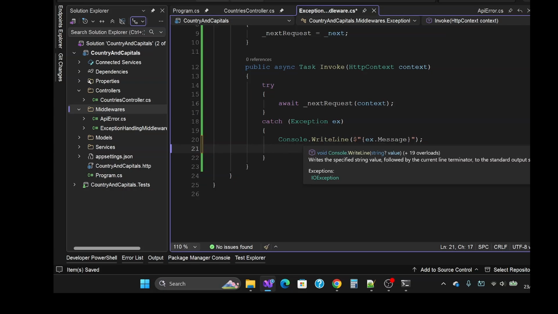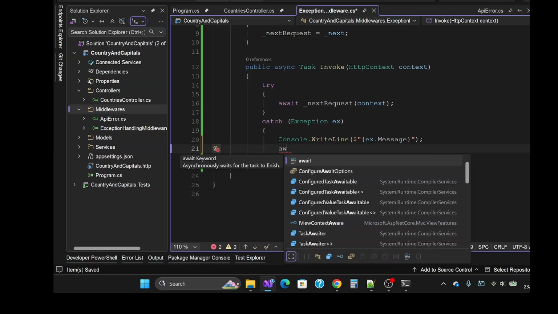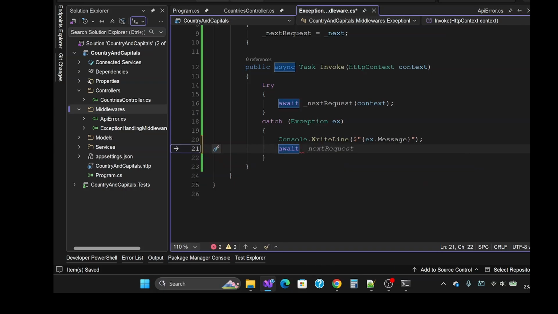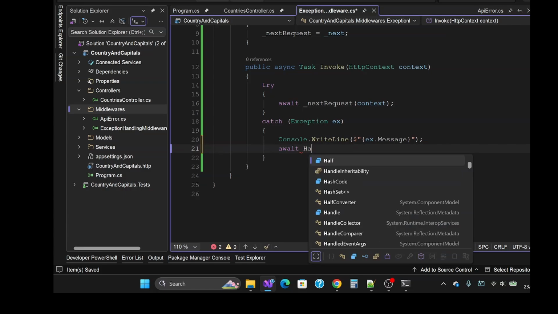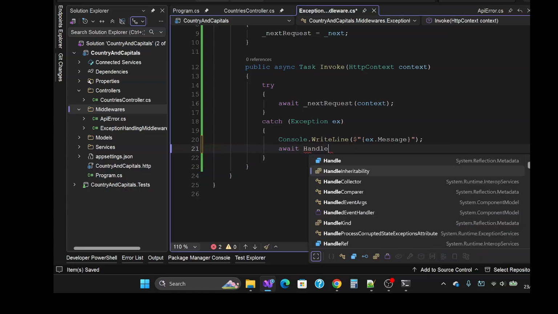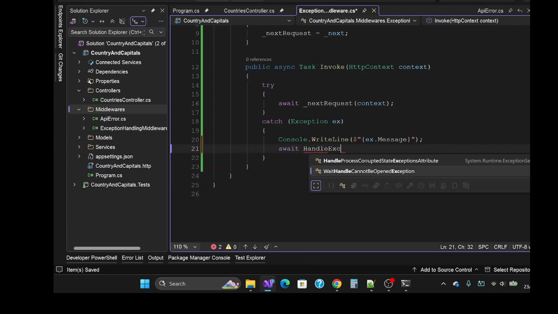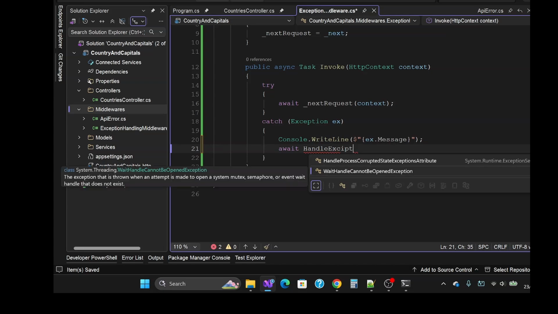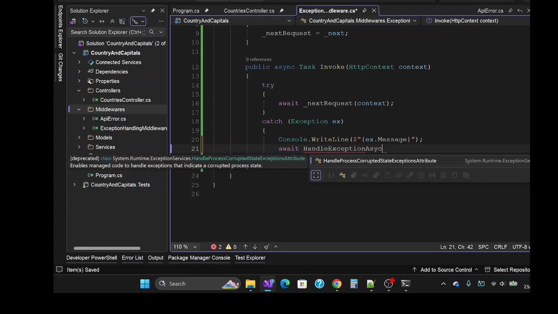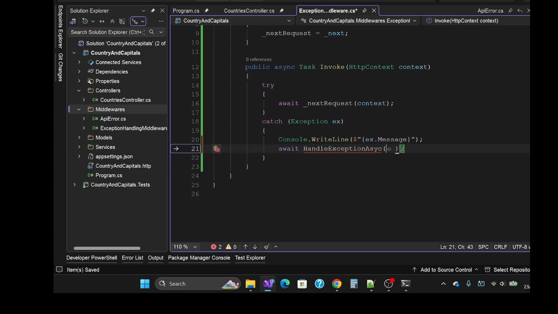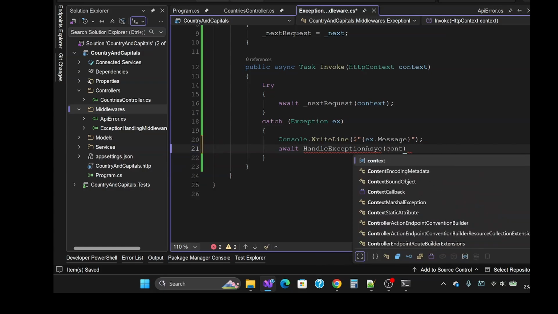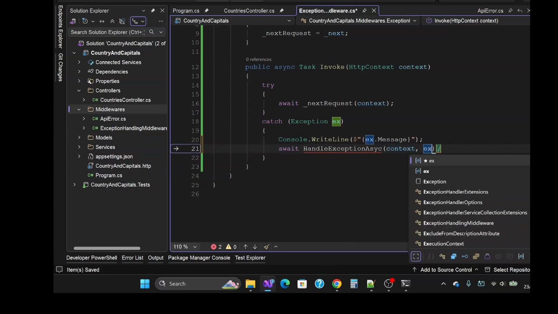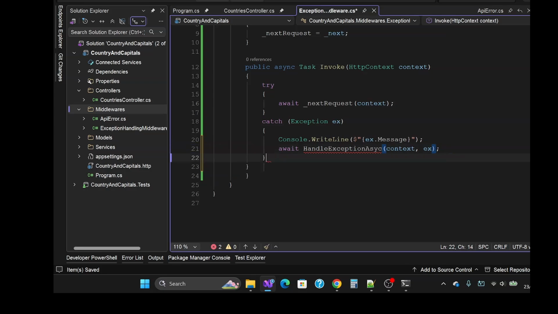So for that, we can write await, because it's an async method. We can create a method, basically, handle exception async, and into that we can pass the context, and we also pass the exception so that we can handle it outside.